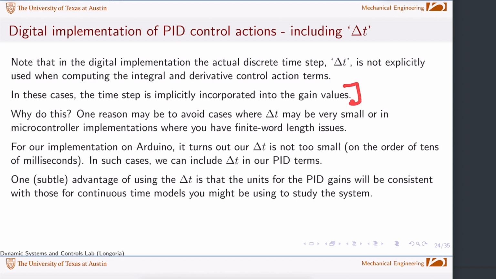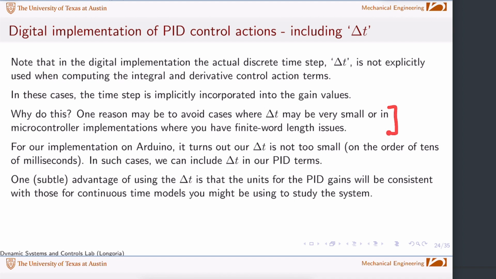But you can think about it that the delta t is implicit because the gains are going to be what give you good performance. And so what time step you're taking, how long that control loop takes. So the delta t is always implicit, even if it's not in the calculations. Now, one reason I think that you don't often see it in some implementations is because, well, you don't need it. You can integrate the delta t right into the gain. If you're going to tune it anyway, just let the k absorb it.